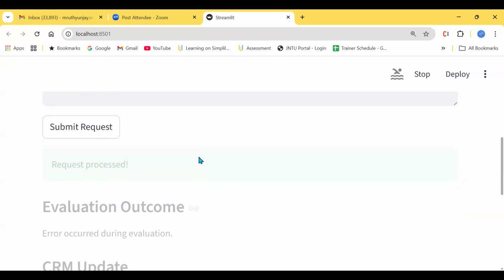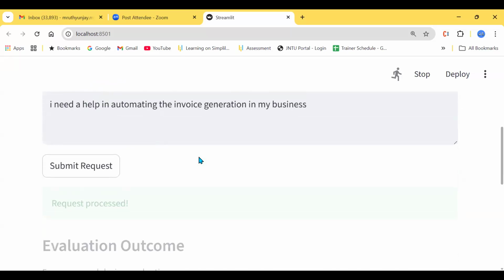Where is the self-improvement process going on? Did we do anything for that in the code, or it's not that intelligent? Nothing has been done.